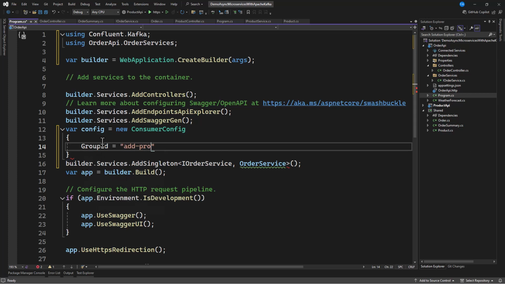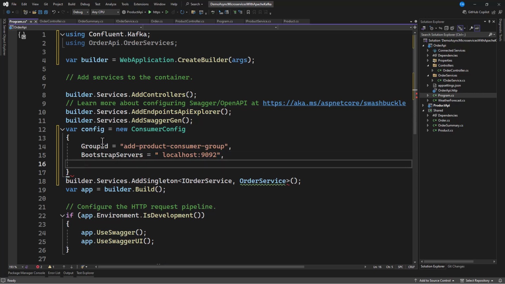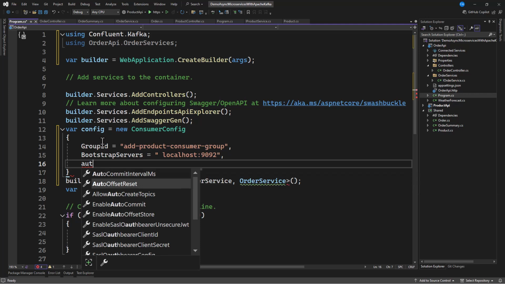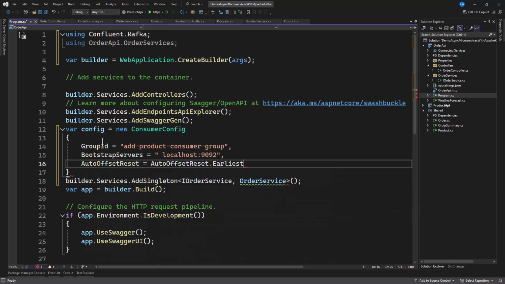Let's add AddProductsConsumerGroup. Also let's have our bootstrap server, and that is still the same, localhost, and the port is 9092. I believe you still remember. And we have the last one, AutoOffsetReset. Let's set this to Earliest.